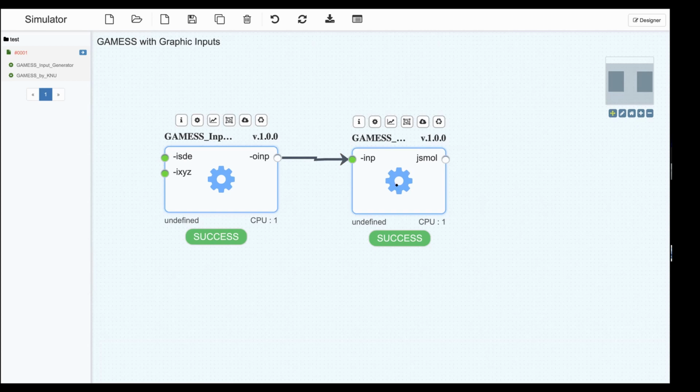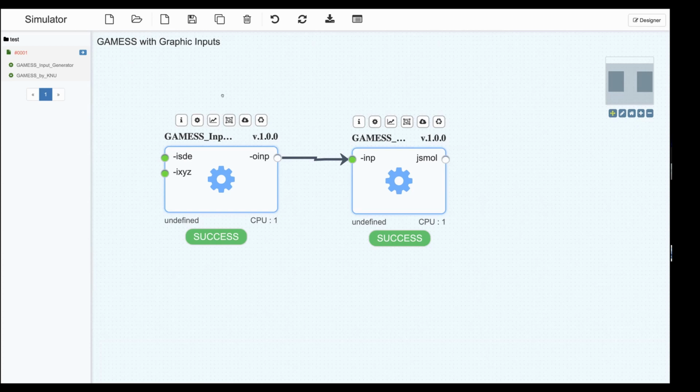Normally what you have to do is use a VI editor or whatever editor you use, and you create a games input. Sometimes you get confused what kind of keywords you use. Then you ask your friends and people to get the right keywords, right? So it takes quite some time. But with this system, with a few clicks, you can generate the games input, and you can even submit the job. That's a very different situation.